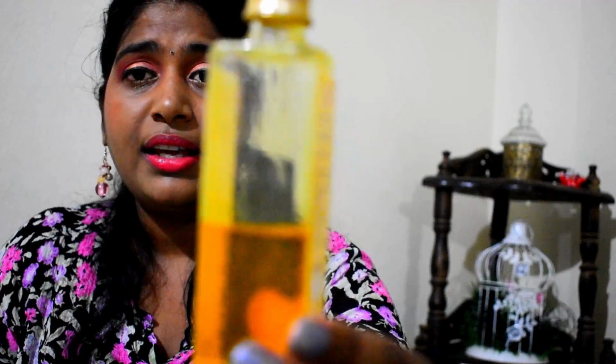And I got it in one of the subscription boxes. I don't remember the name. It might be the Thai beauty bag. Yes, I believe that's what it is. So I've got it in there, and I have been using it since then, and I really love the packaging. It's so neat and simple. It comes in this plastic bottle where you can see how much you've used, and you also get this golden cap here. And when you open it, you have a stopper. I have removed it, and I use it directly to pour the body wash, so it's that way. And it's really nice, simple, decent packaging.